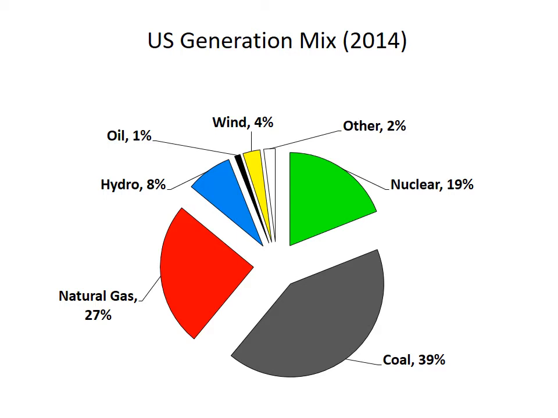In the west it depends on how much it snows. On the east it depends on how much it rains. Wind also is heavily influenced by weather and climate. Solar is too, and we'll talk a little bit about why it's a little less obvious. So you may think that a relatively small fraction of this total mix is actually impacted by weather and climate, but in fact all of it is, because nuclear, coal, and natural gas power plants use a lot of water for cooling requirements, and they're impacted by periods of water scarcity, but also high temperatures.